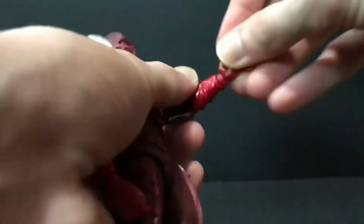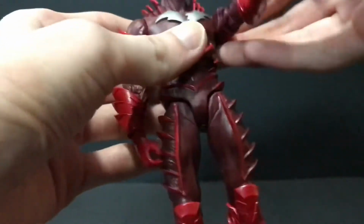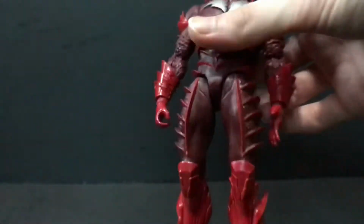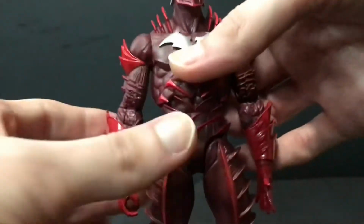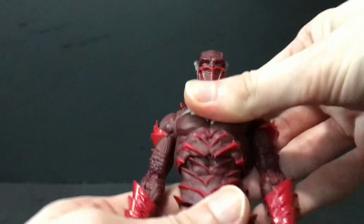And then his hands do go up and down. It's got the ball hinges. I think the hands come out. No, they don't. I mean, they could, but it's going to pop the ball joint out with it. So, yeah, they did not come with interchangeable hands that I just threw away because I'm an idiot. But, yeah, it would have been nice if they did.